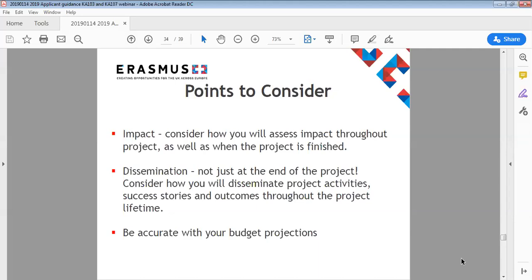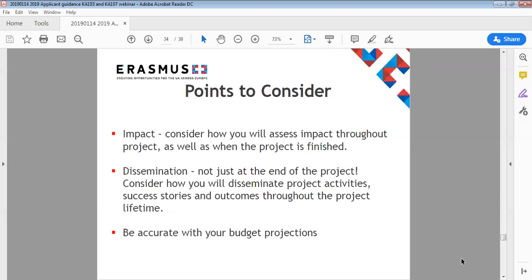How will you share that with an audience during the project lifetime? And finally, a note on accuracy, moving away from quality a little bit, but some of the issues we saw in 2018 and 2019 were people writing in the narrative about a number and a type of mobility, but this was not matching what had been requested. So be accurate, remember to cross-check. Assessors pick up on this as well, and it also slows down the assessment process when we need to come back to you and query.